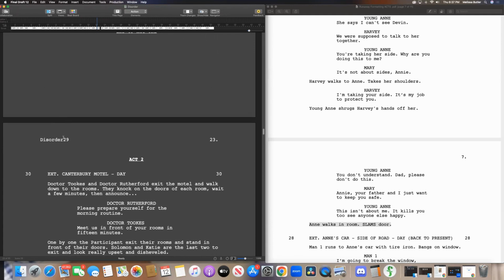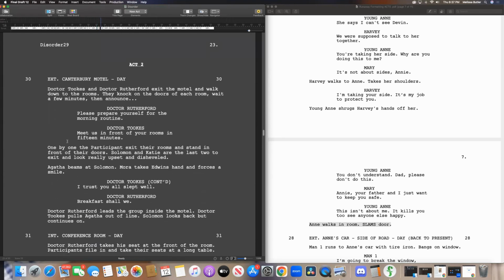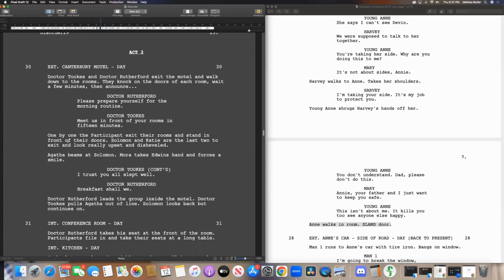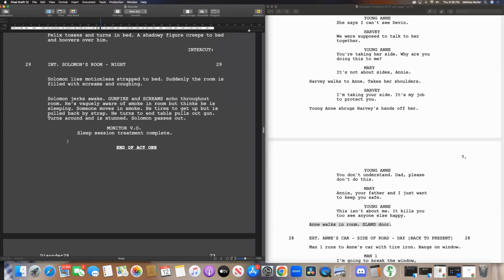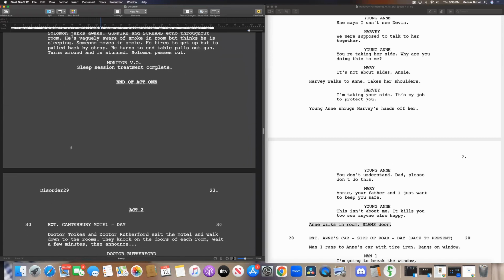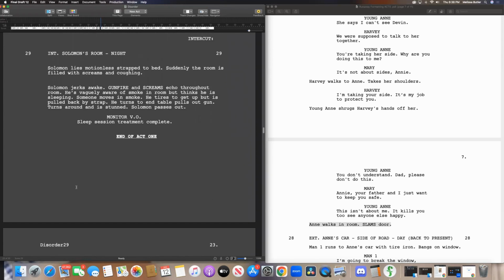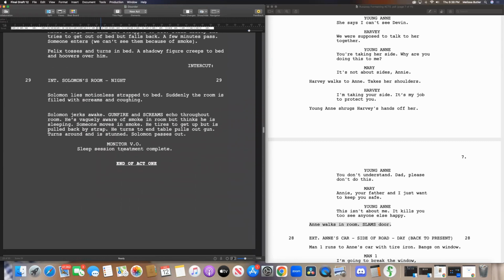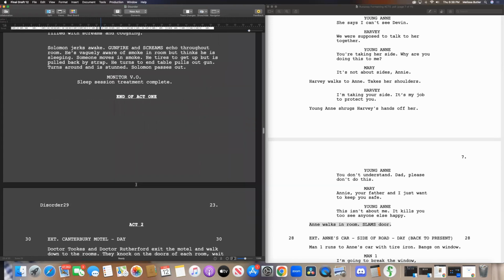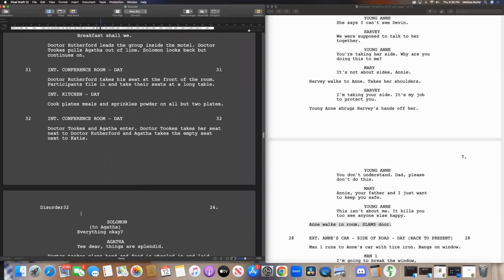Oh, so I do want to show you guys this. Right here, it says disorder 29. That is referring to, on this page, we ended on scene 29. On the page before, we ended on scene 32.